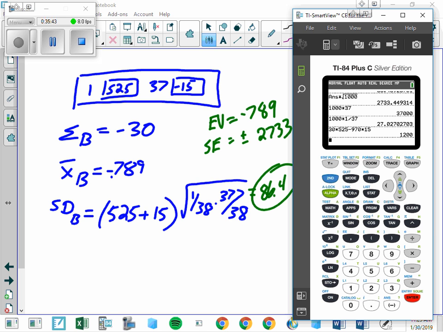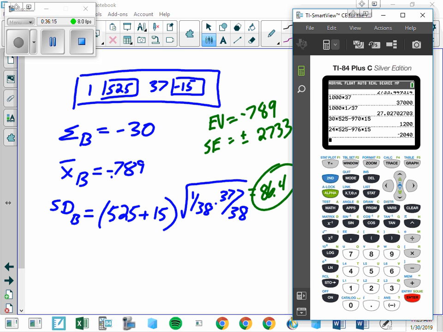So that would be 24. 24 times 525 minus 976 times 15. So if you're unlucky and you actually lose more often than you're expecting to, then you lose $2,000. So still not worth it. There is a chance that you could win a lot of money, but not really.